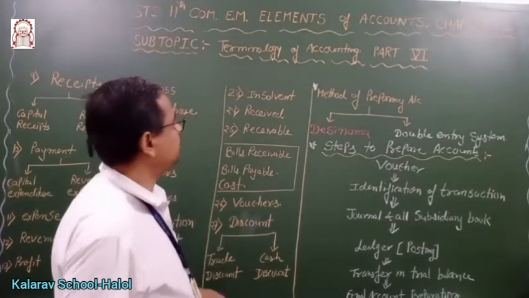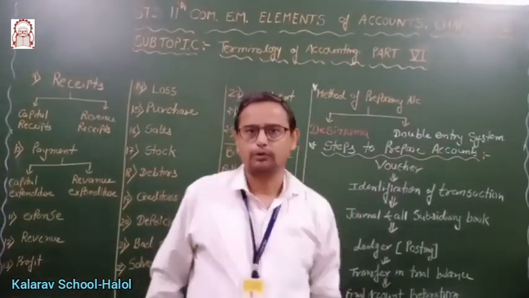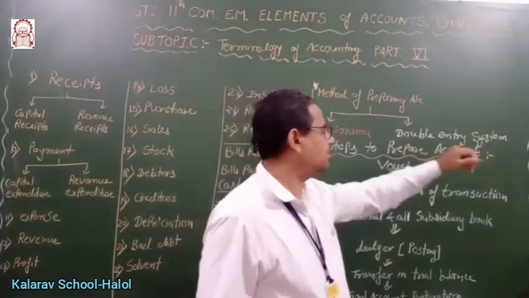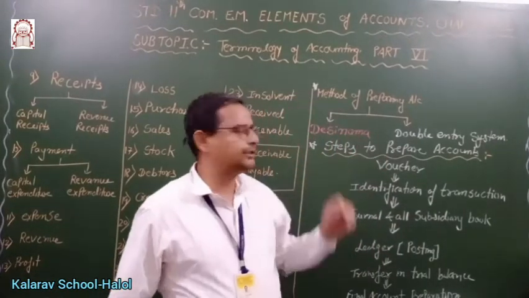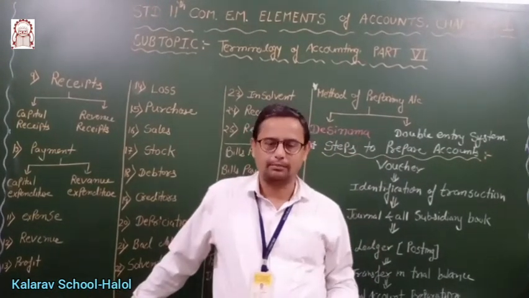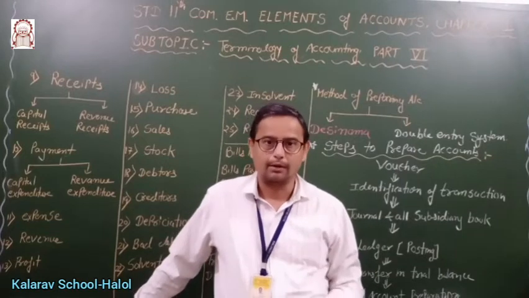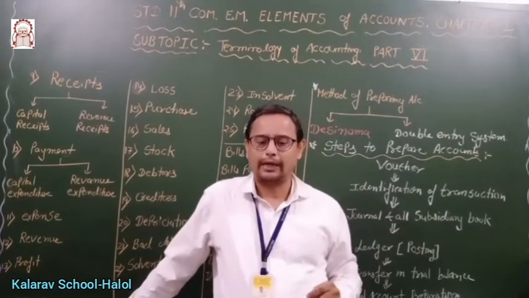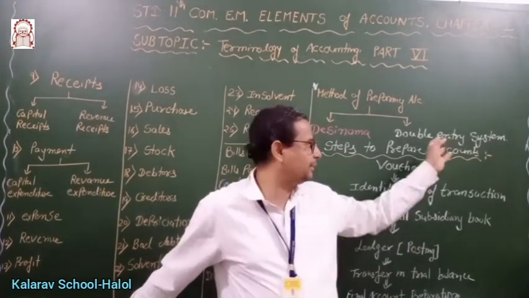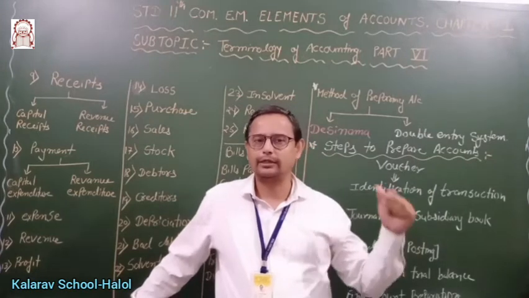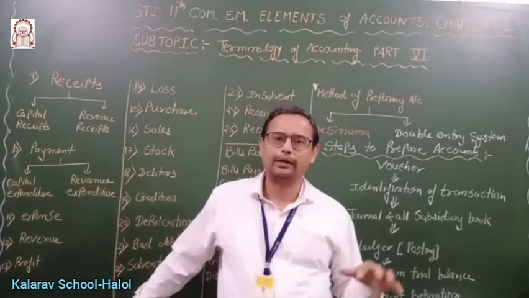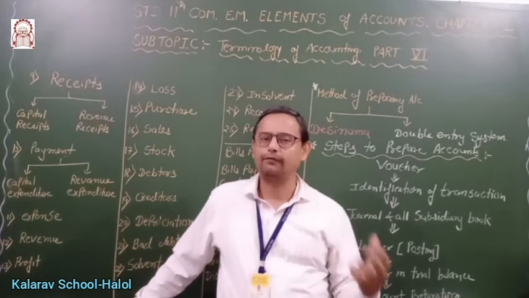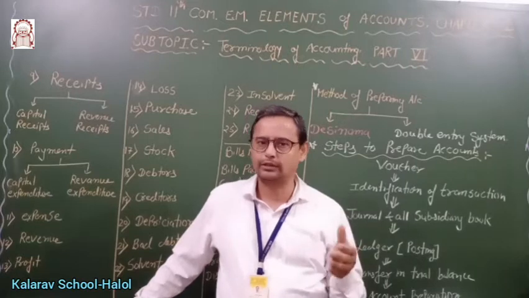after completing this much, now the method of preparing accounts. So there are two methods basically we use in India, that is the Deshinama and the double entry system. Basically, Deshinama is also one kind of double entry system and it is more scientific. But now all over the world, double entry system is accepted and computers also accept the same pattern, and due to that reason Deshinama system is only applicable in India and its subcontinent. Okay, and in different places it is known by different names. In Gujarati, it is known as the Desi Nama.